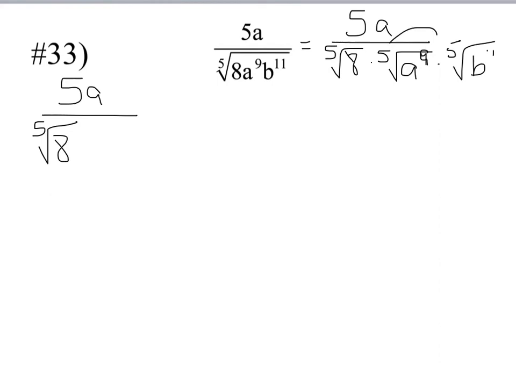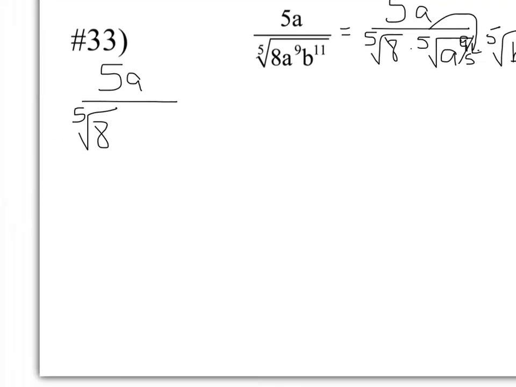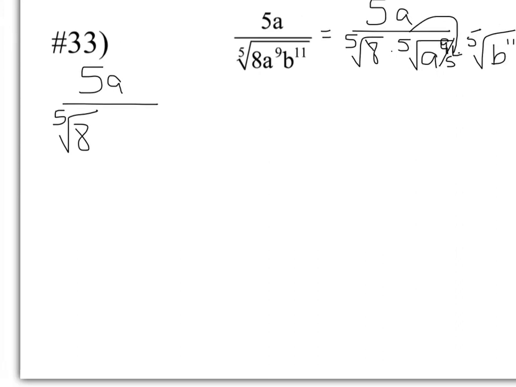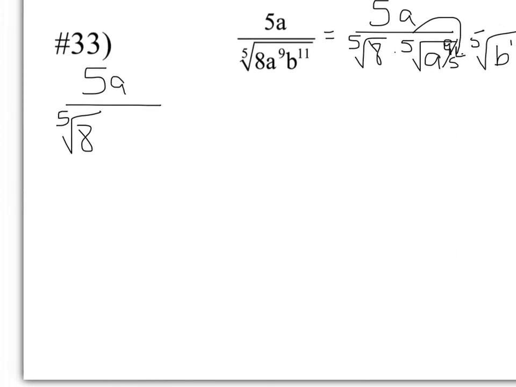The 5th root of a to the 9th: if we bring our index back and make it our denominator, 5 goes into 9 one time, which means that we can bring an a out front. Okay, and then there's 4 left over. So that leaves me with a to the 4th under the radical.